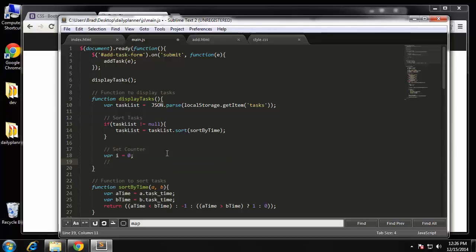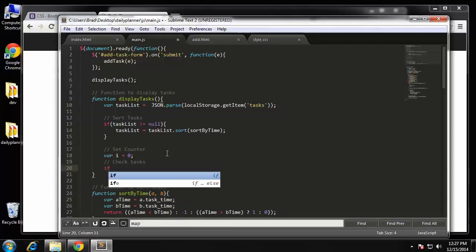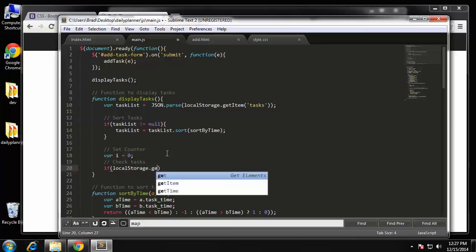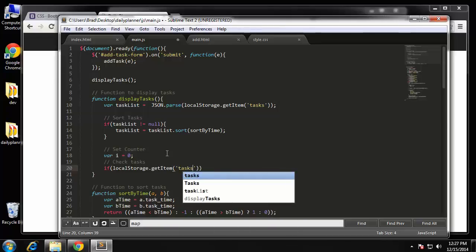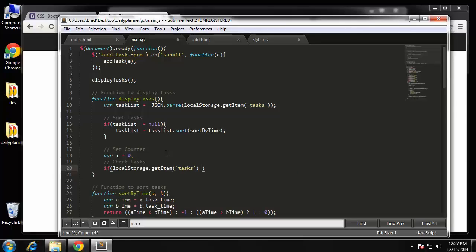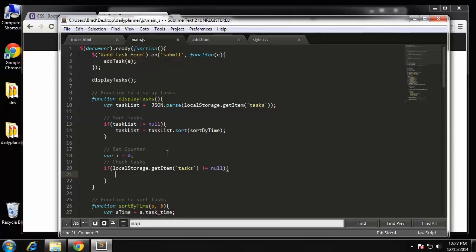Alright, next we want to check tasks. Okay, so we're going to say if localStorage.getItem tasks is not equal to null, then we're going to move on.